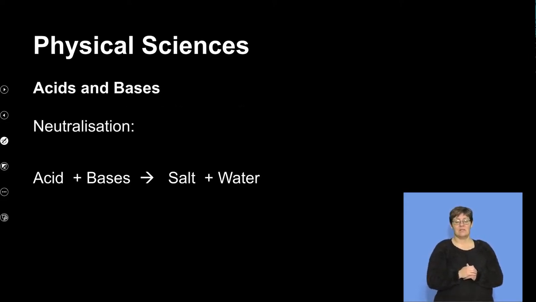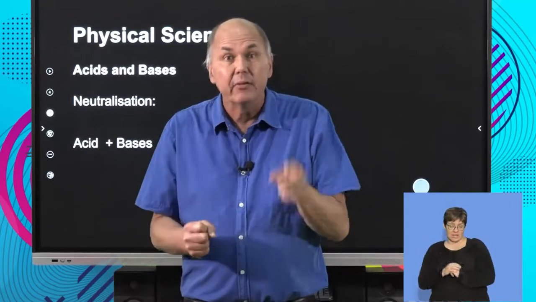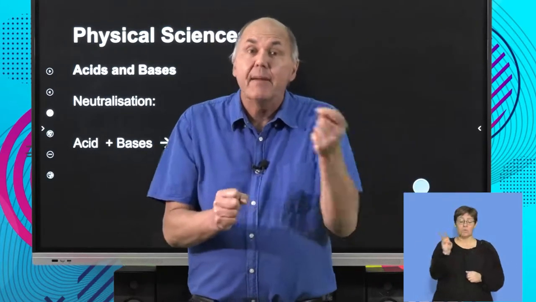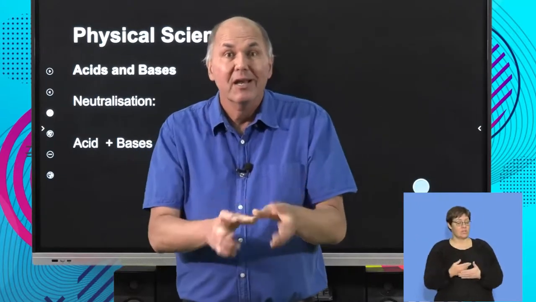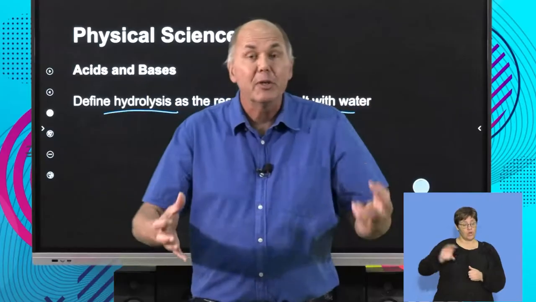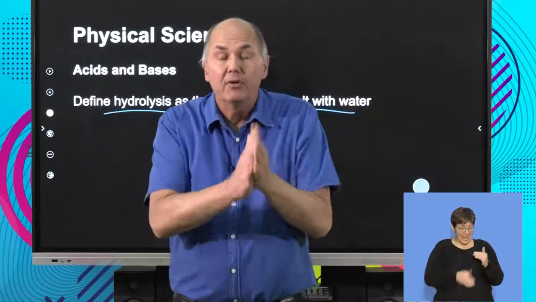So in acid-base reactions, the final thing that I want to get to is that an acid plus a base gives you salt plus water. And that reaction and the balancing of those equations you need to know. But there's one other thing. When it gets salt and water, sometimes the salt can react with the water. We call that process hydrolysis. Please learn that definition because it's very important. You have to define hydrolysis, and we define it as the reaction of a salt and water. So when you come to a titration, the salt may react with the water, and the end point might not be neutral. And that's why we've got to choose the correct indicator.